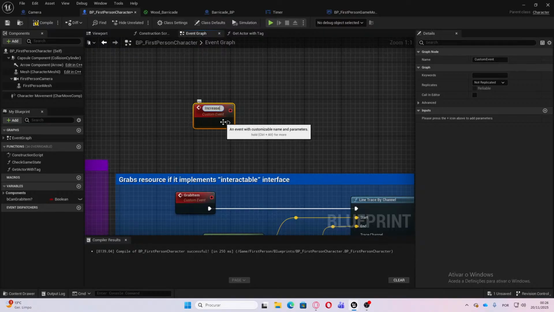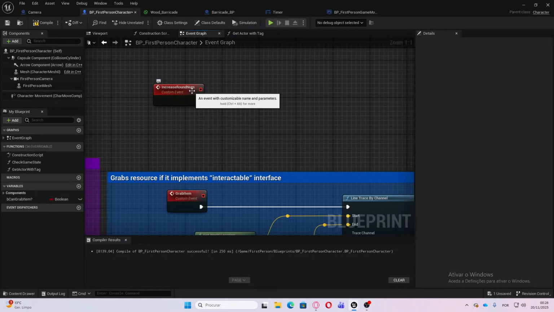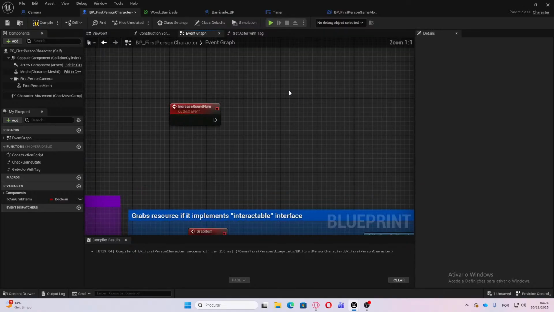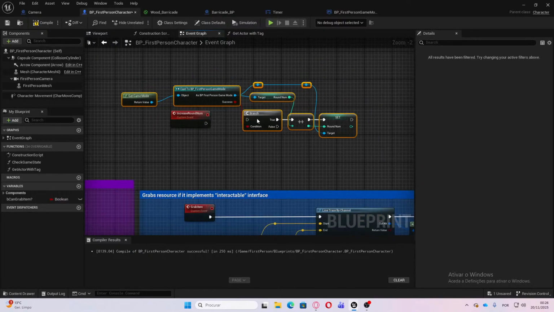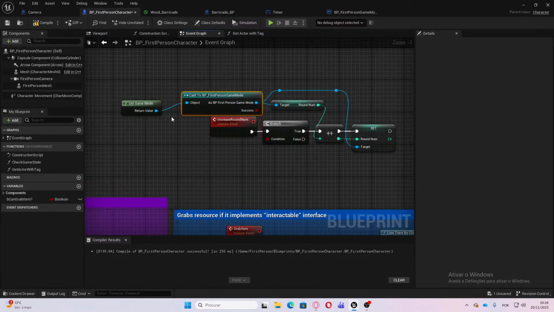Increase round num. And then we're gonna copy this. Then we just connect it here.